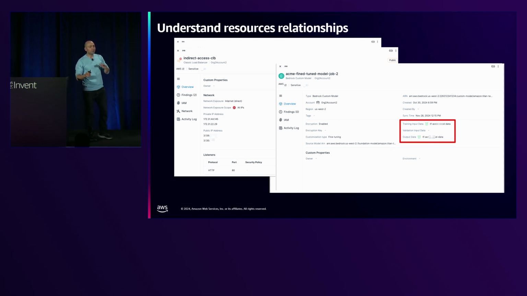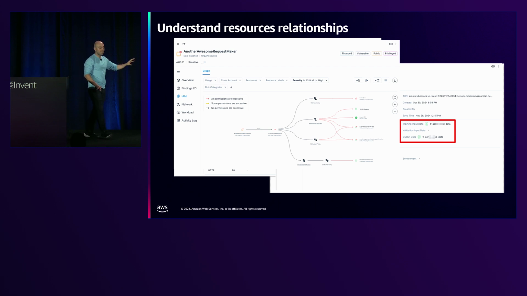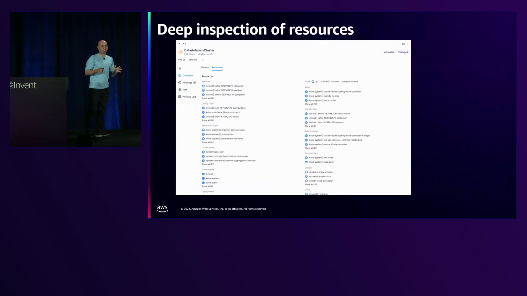Now, probably the most important relationship, and we're going to discuss that extensively, is CIEM. When you have resources that can eventually perform actions, such as workloads, then they have identities which they use, and those identities have access to resources. That is a very, very important mapping to be able to do, and you have to get that out of the box.